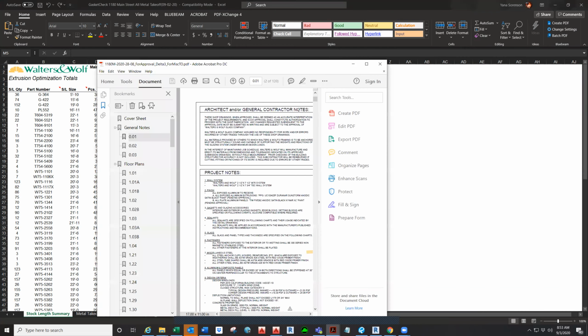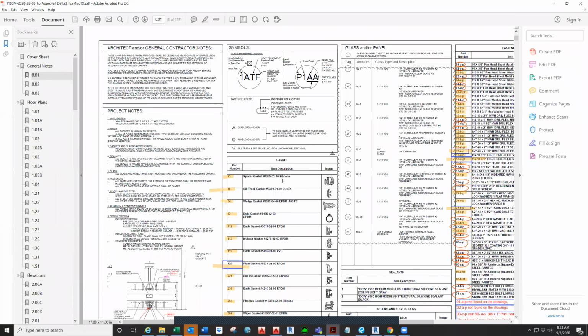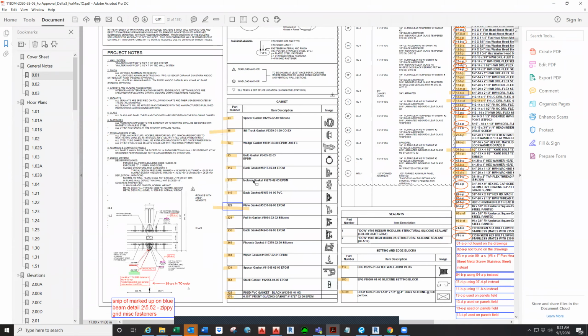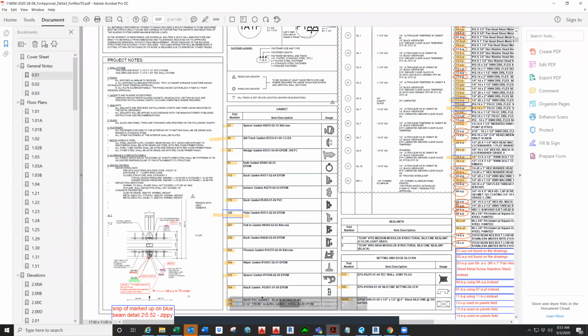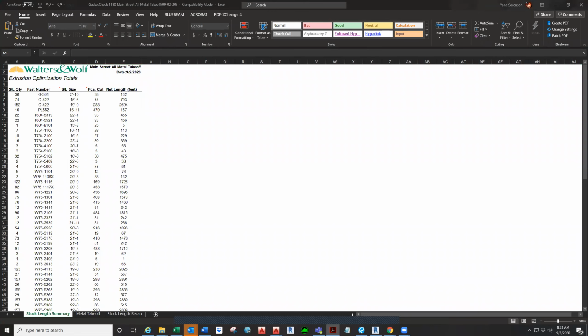So I look at the list of the gaskets I have on the job. This is my list, and then general notes, those. So I look at them, and I'll just start putting them here in this column.